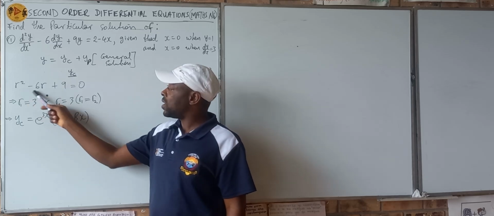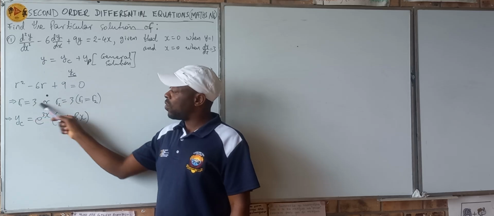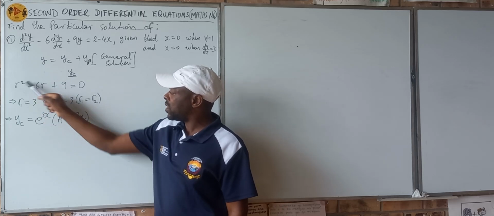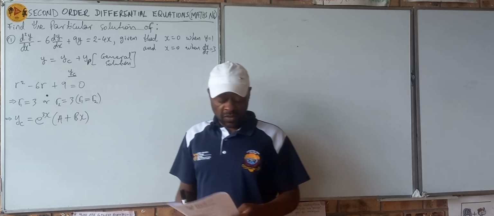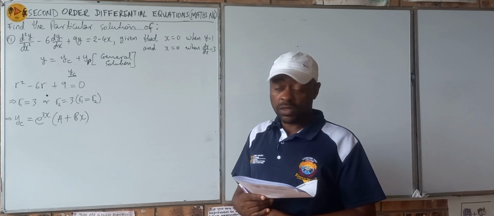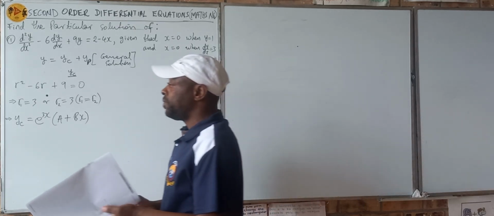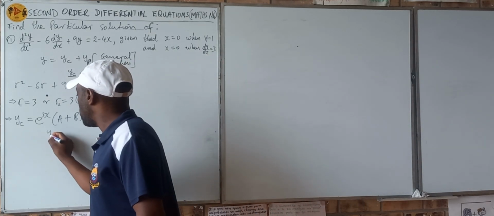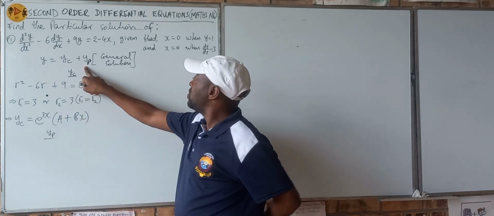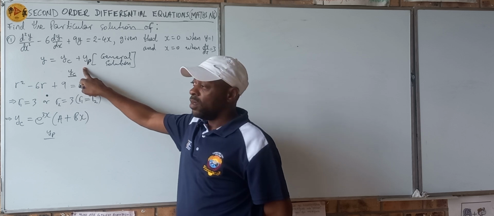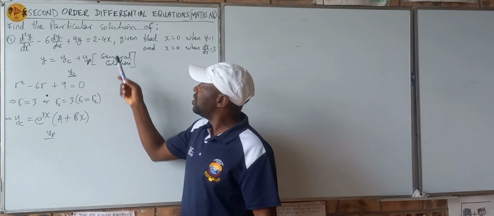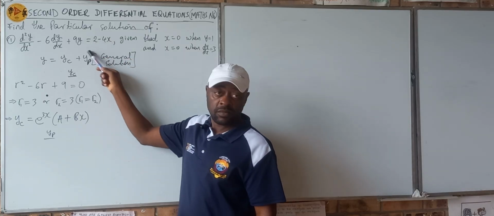You create a quadratic equation, solve the quadratic equation, then depending on how your roots or the solutions of your quadratic are related, you go to page 7 of your formula sheet and copy the correct option for your solution. So I'm done with my y6, then I can do my yp. So I'm doing my particular integral, which is my yp. My yp always depends on the kind of function you see on the right hand side.